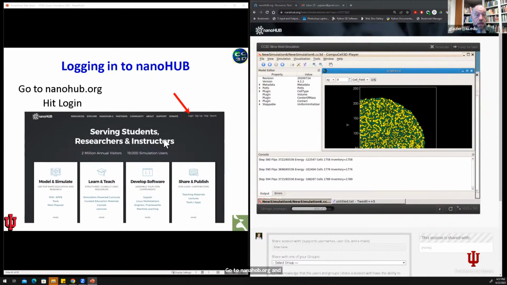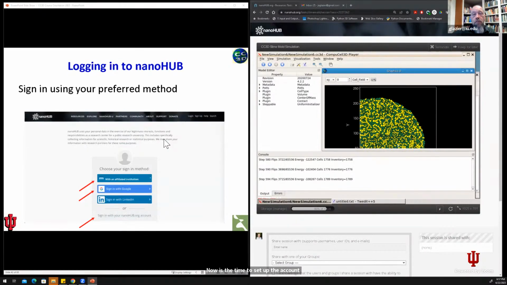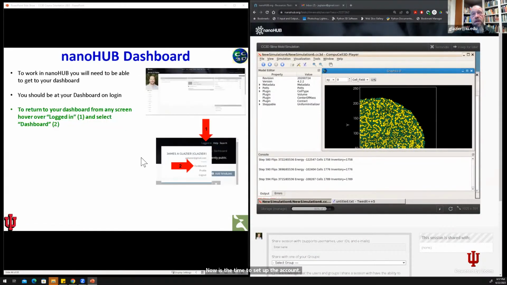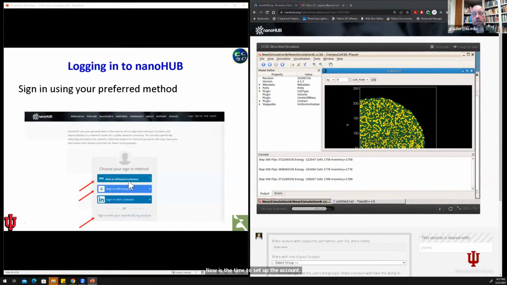If anybody has not set up an account, now is the time. When you sign up, you have an option. If you're in the United States, you would sign up with an affiliated institution. If you are not in the US, you can sign in with a nanohub.org account or with Google.